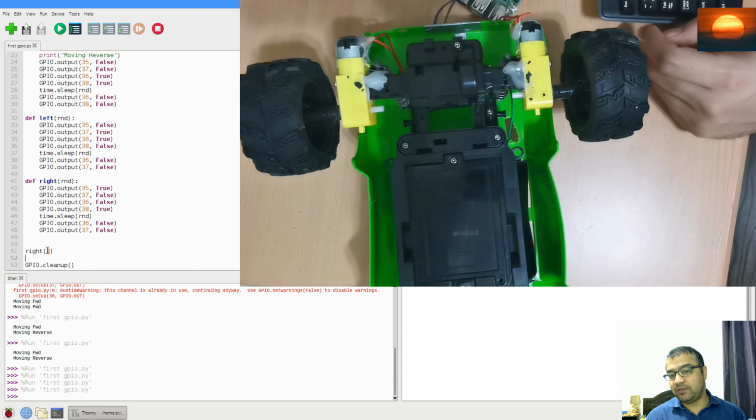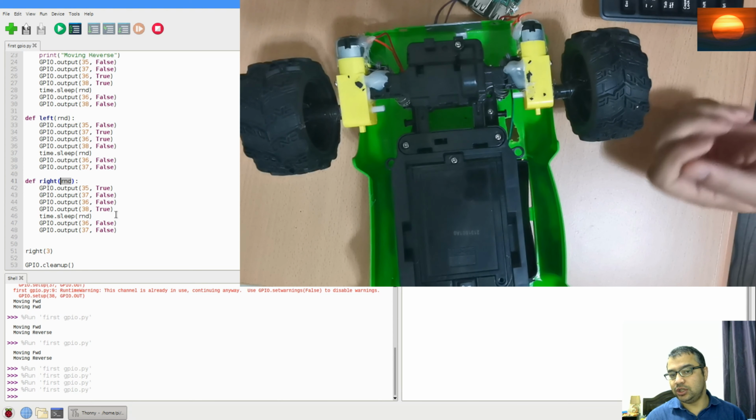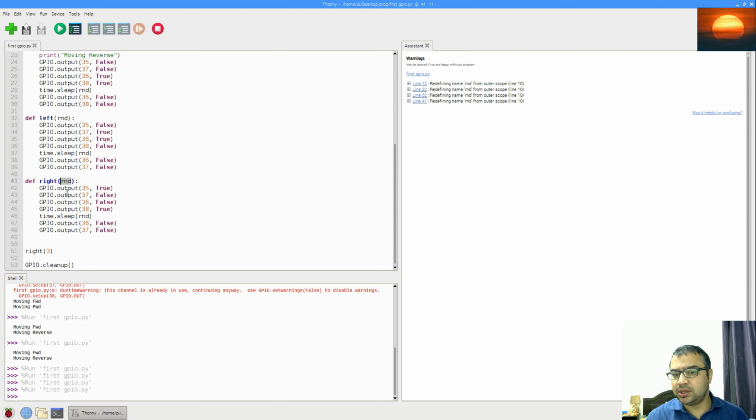Whatever number I pass here is going to be caught in this variable called RND, or random, and that is the time for which it's going to run. Whatever value we want to assign, we can just assign it.